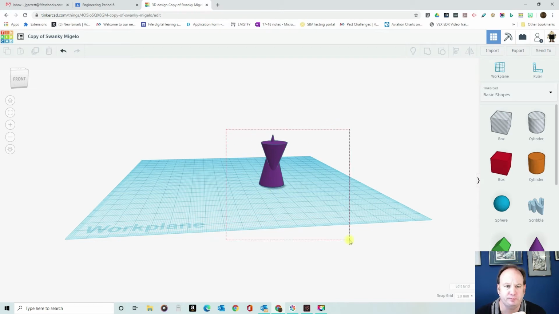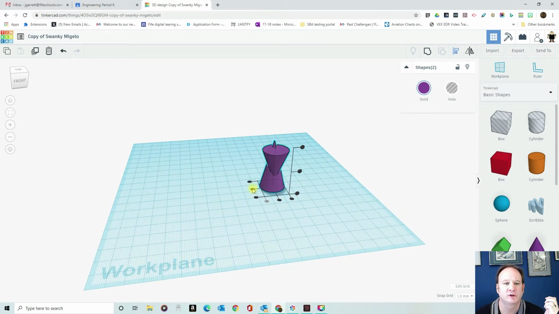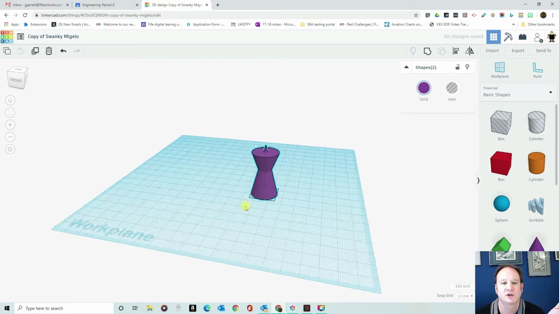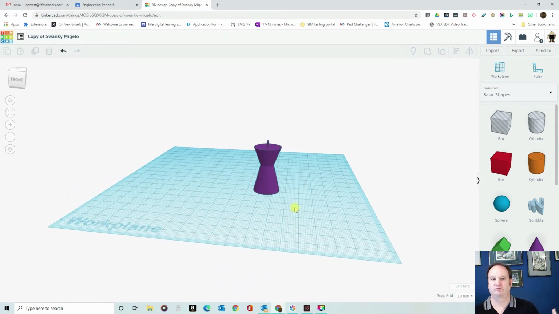Whoops, I clicked out of this. To get that alignment tool, I just selected all the shapes, went over here, and aligned it that way. Oops, and there it went out again. See, sometimes even tech teachers have problems too. So I'll rotate that around. I want to go in there, and there, and there. Now my shapes are aligned. So that's one thing I wanted to review: combining shapes, putting them together, and adjusting those things.